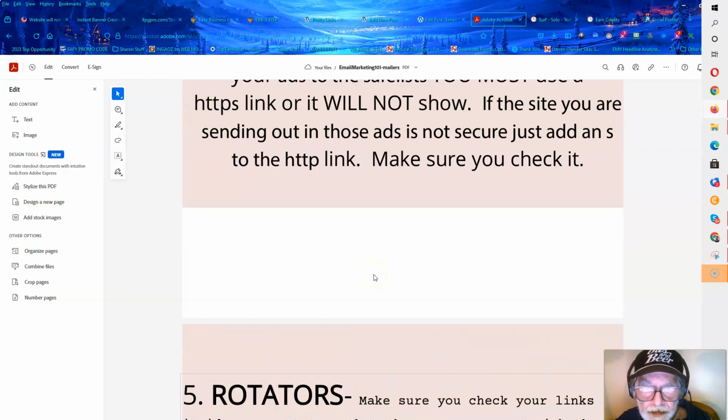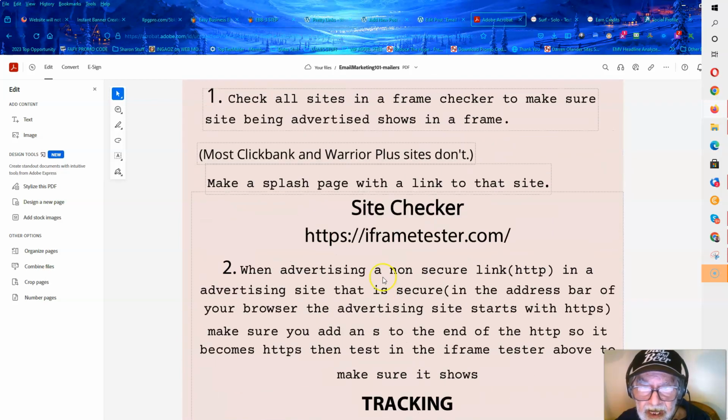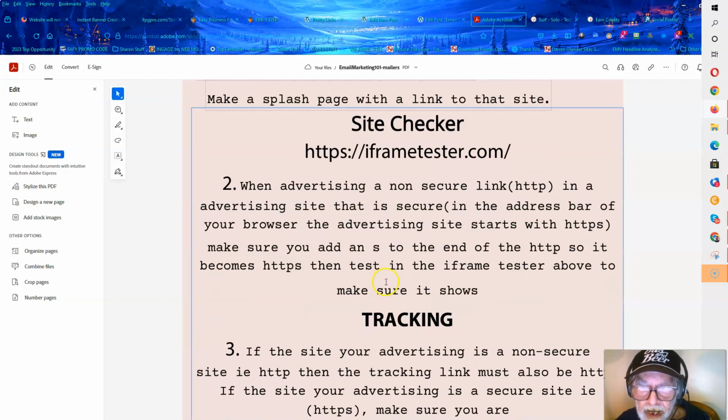So that is the site checker. When you're advertising a non-secure link, an HTTP, on an advertising site that is secure, in other words, in the address bar up here it begins with an HTTPS, just make sure that the site you're advertising has an S added to the end of the HTTP, so it becomes an HTTPS site.